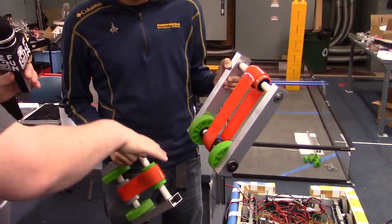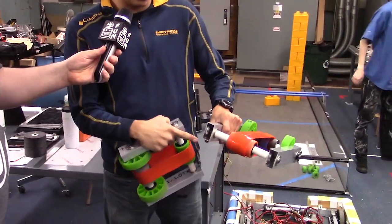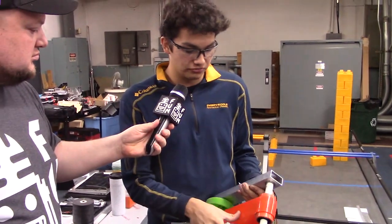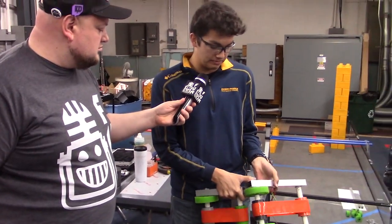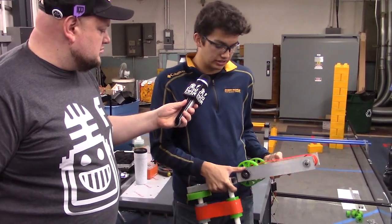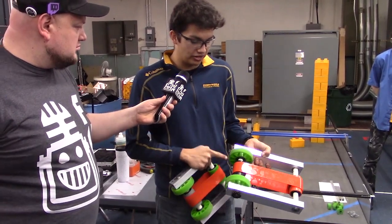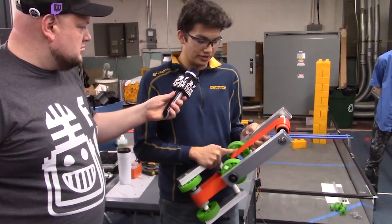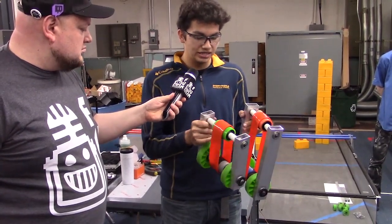Can you talk about some of the pieces on here? Where can they find compliant wheels, poly cord, and all that stuff? All these pieces — a lot of this is two-by-one rail aluminum extrusion that can be used with either the Vex Versa frame or the extrusion from Andy Mark. We have Thunder Hex stock going through here through the Thunder Hex bearings. We like to tap our ends, put on washers and screws. We have 18-tooth sprockets to help continue the drive. These compliant wheels are from Andy Mark — they have the hub in and they're very nice. The stealth wheels are also from Andy Mark, along with the compliant wheels. So all Andy Mark wheels used in this.